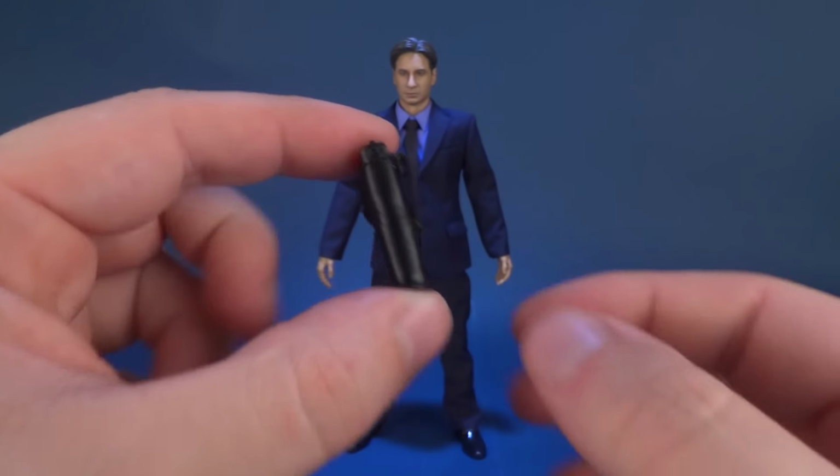Just really putting this specific show, this specific character in a very specific chunk of time frame that I remember exactly what I was doing when I used to watch X-Files. I know exactly where I was in life, and this is certainly one of those time capsule pieces. I mean, really all of the accessories that come included with Mulder are, but I think this one the most, just because it's the old vintage phone.